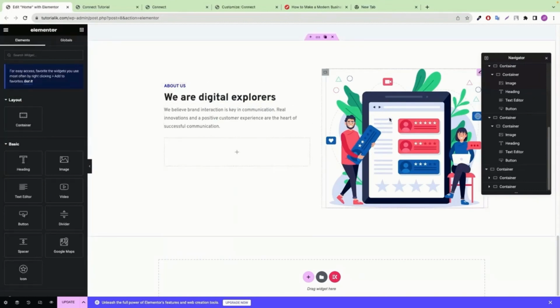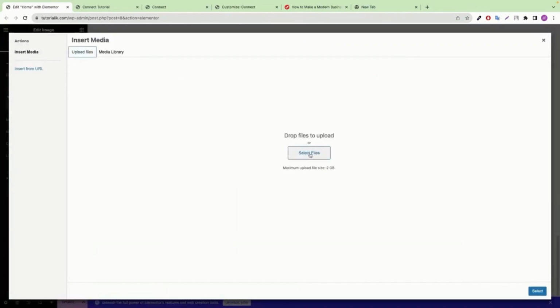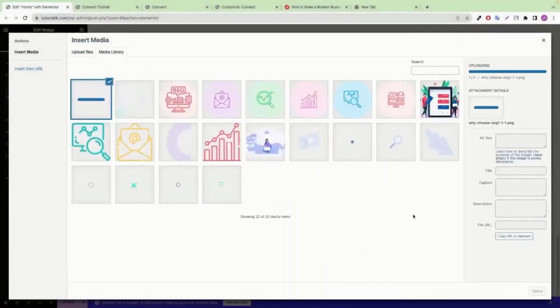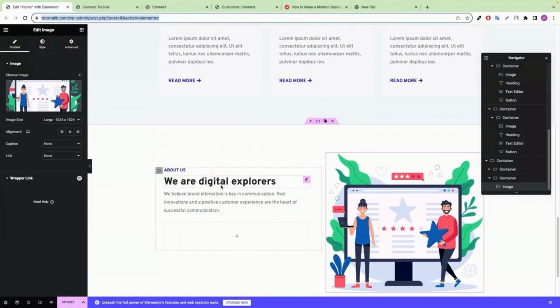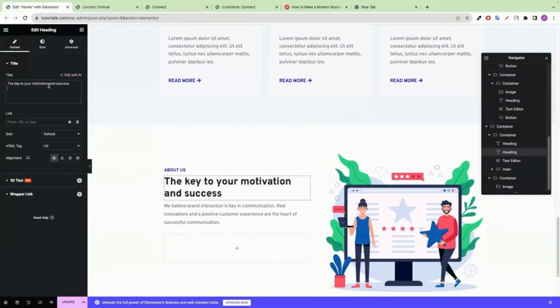Also let's delete this, as you can see. So let's change this image. Click on this pen icon, choose the image, upload image, and select image. I'm just going to upload this Why Choose Us image. Let's open it. All right, as you can see, we get exactly the same. So now let me change this content. Let's change it to this one. And also we can change this content to, let's say, this one, Why Choose Us.